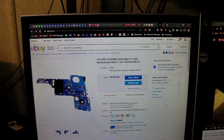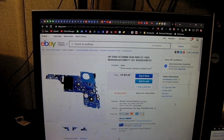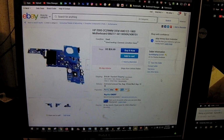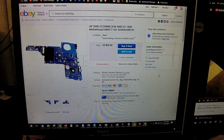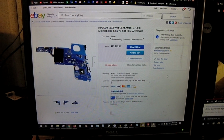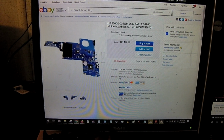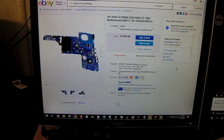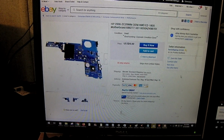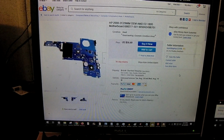Hey everybody, so we're back with this HP 2000 laptop that I diagnosed as having a failed motherboard. It was the computer that would not power on, either through the battery or the AC adapter. It showed no sign of charging whatsoever, and I narrowed it down to most likely being the motherboard. So we reached out to the owner. The owner decides, even though this is a pretty low-end machine, they still want to go in and have it repaired.